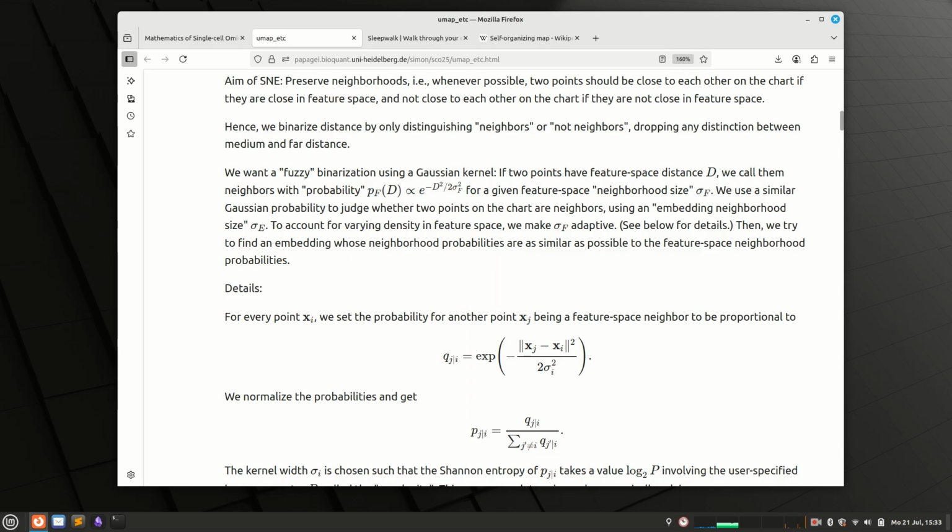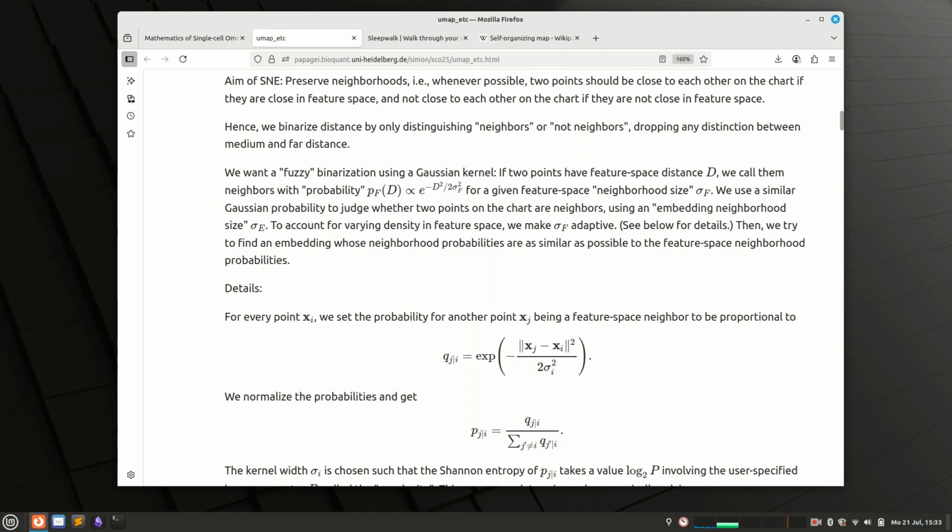We measure it, now of course j and i might have slightly different densities, so this here uses the sigma i, so the density around xi, as the kernel width in the denominator. And this is why I wrote it here in this asymmetric way. The neighborhood score that j has as a neighbor of i is not the same as the neighborhood score that i has as a neighbor of j, because they might have different kernel widths.